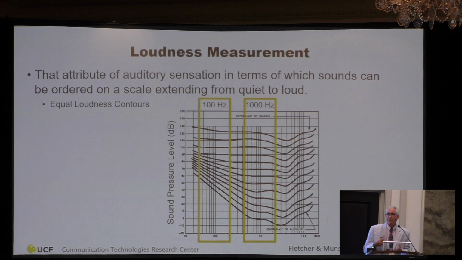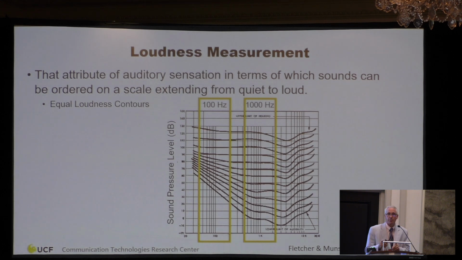In terms of loudness, that's one thing that we talk about a lot, both in speech science, in voice science, in singing. And so this is a classic curve developed in 1933 called the Fletcher-Munson curves. It's a graph of sound pressure level on the vertical axis as a function of sound frequency on the horizontal axis from about 20 to 20,000 hertz. That's the full range of human hearing by air conduction, let's say.